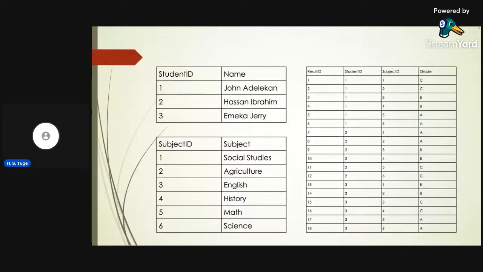Let's take BASE for instance. How many modules do you think students are taking in BASE? Students are taking law, engineering, computer science, architecture, and so on and so forth. So how many subjects do you think BASE has? Many, right?